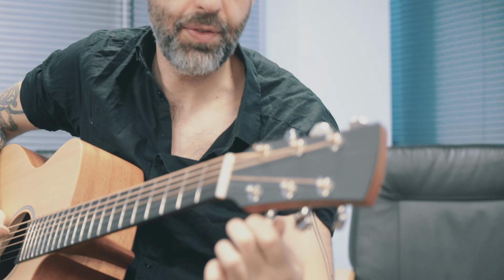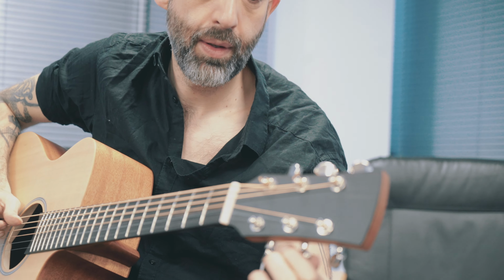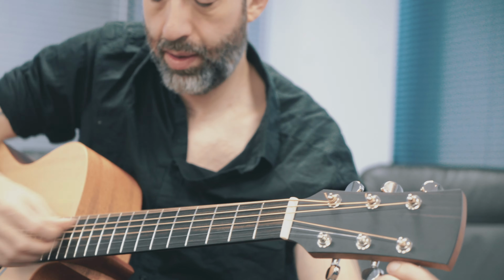Really surprised how good it sounds. So I feel like now I've actually got this guitar in my hands, I'm incredibly proud of it. I think it's going to really help a lot of people trying to play modern fingerstyle and struggling with an inappropriate instrument. And for me, I'm finding already that it's helping me find my voice as a guitarist in a new way, which I'm really excited about.